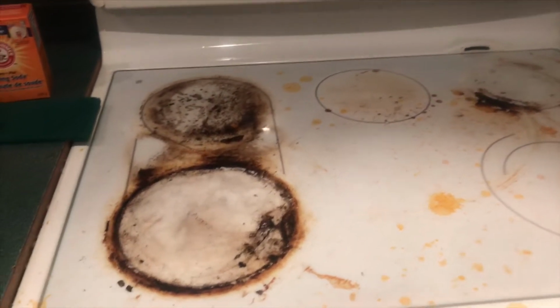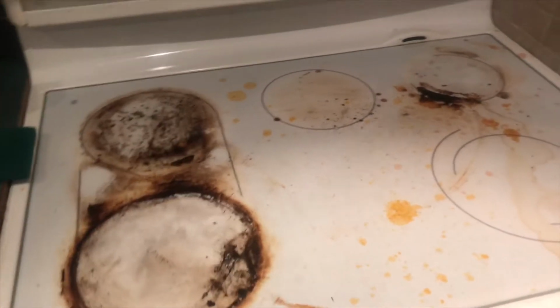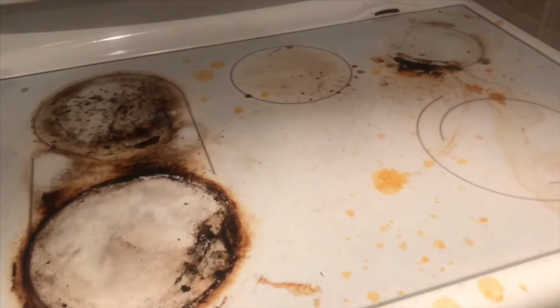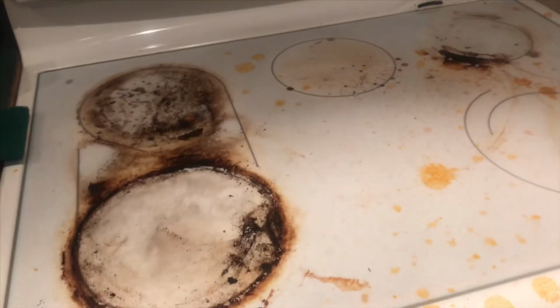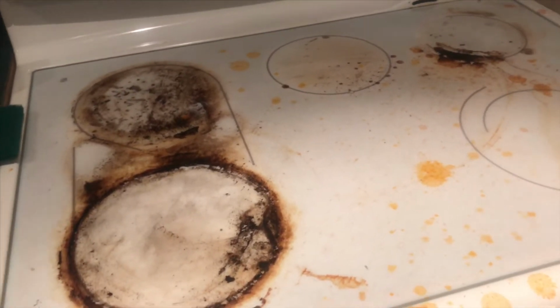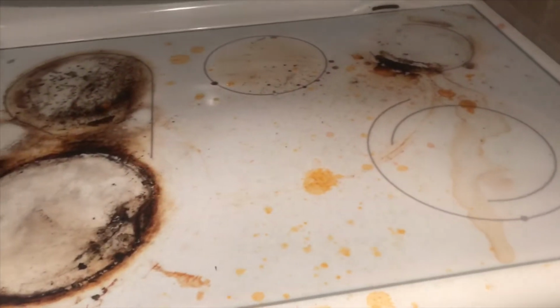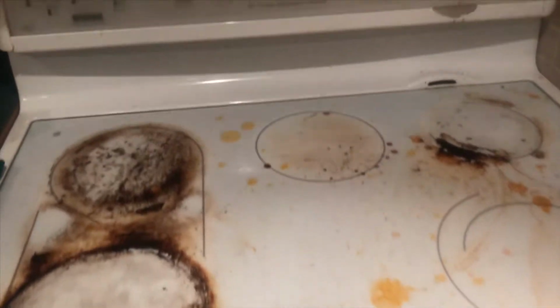Today we are gonna show you how to clean your stove with what you have in your fridge. Easy, and it's gonna be clean and clear. So we just finished cooking and this is what we are left with. Actually, it's not a pretty sight.